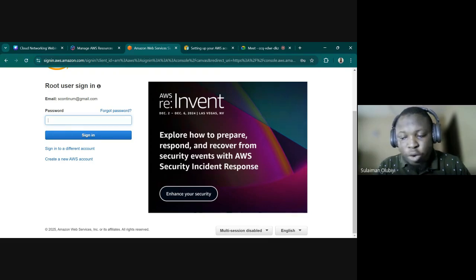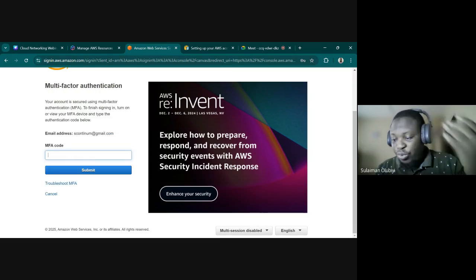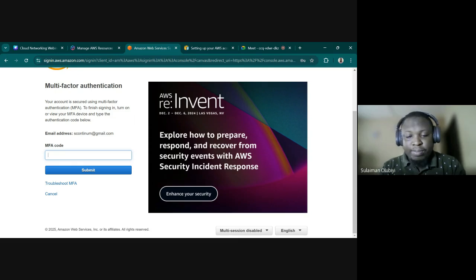But companies use identity sign-in. There's a way you can integrate your AD to AWS so that you can use federated accounts to log in, not this kind of sign-in. Do you understand? We might require an AD to do that, but maybe in our future sections we can simulate something like that.